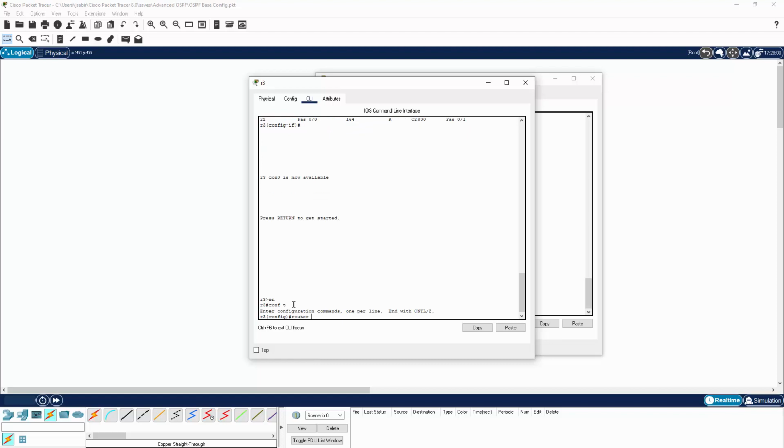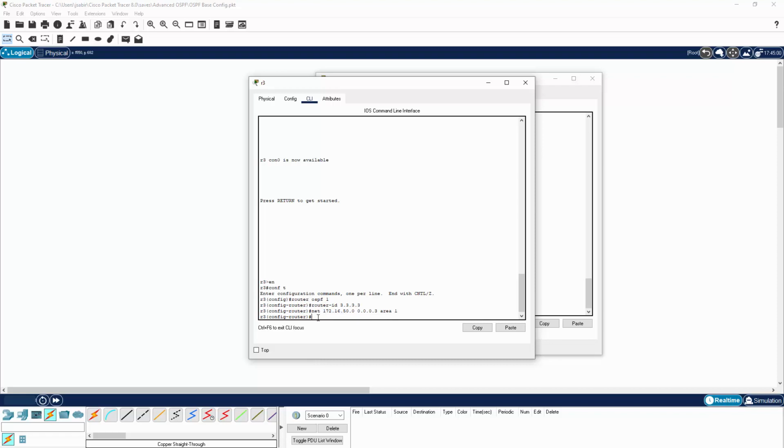Router OSPF process ID of 1. We need to give it a router ID as well, so router ID 3.3.3.3. And let's advertise our networks into OSPF. So network 172.16.50.0 and this is 0.0.0.3, which is a 252. It's a wildcard mask.